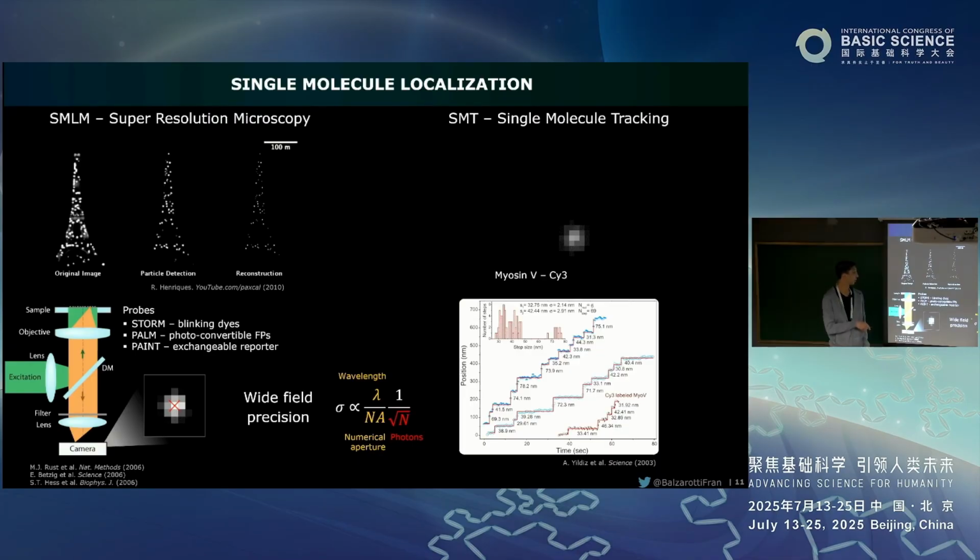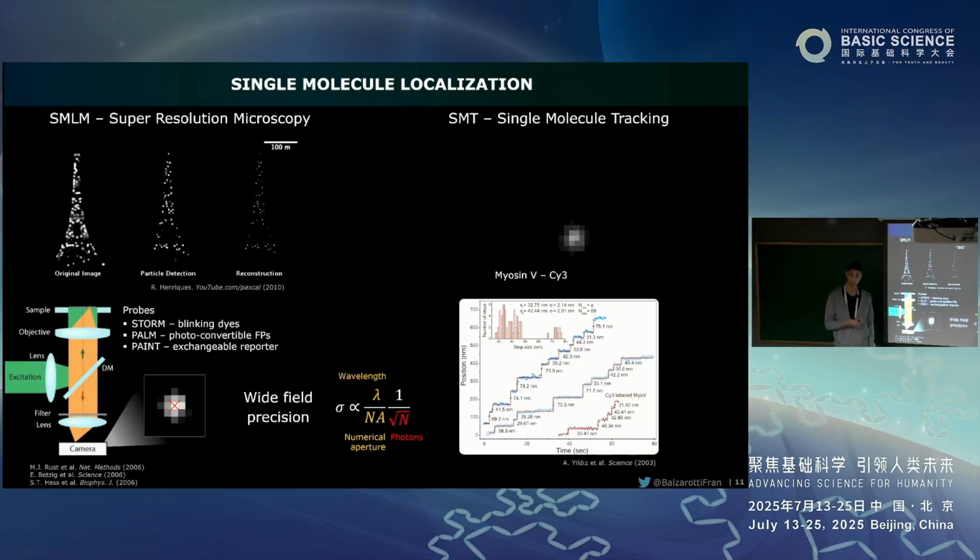they're based on a wide field localization, which means that the precision is proportional to the wavelength of emission of light and the numerical aperture of the collecting lens. These two parameters, in a way, define the size of this Gaussian little blob. And then the number of photons is appearing here because the more photons you get, the better fit you can have of a model to this data. And therefore, the precision of the parameters of the position of the molecule can be of lower variance or lower standard deviation.